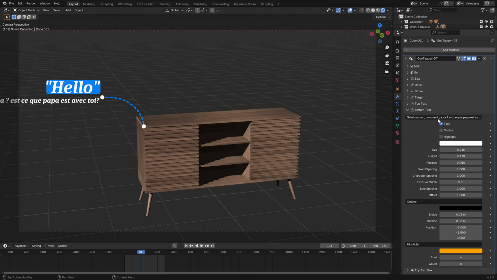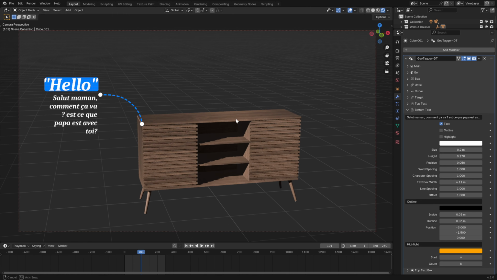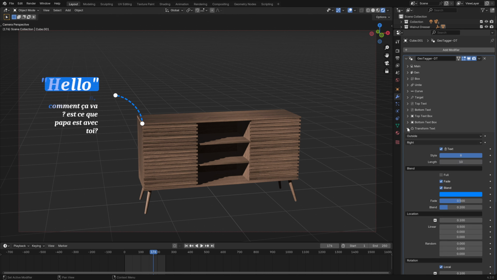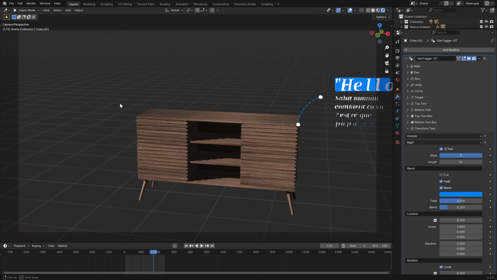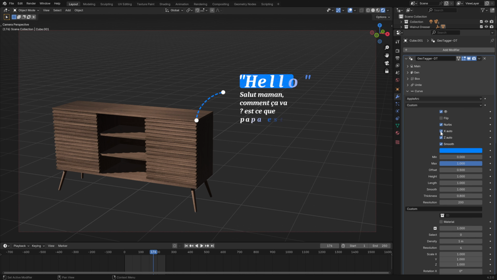Okay, now we have this text, and you can use the text box to change the width. And as you can see now, we have the automatic left-right flip. Okay, and if you animate the text, you can see, for example, if I select here inside, outside, and use this, the text goes to the left side, and if I move here, the text goes in this direction automatically because we activated this auto mode.